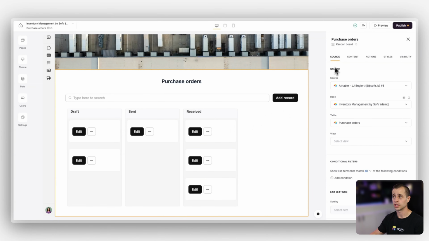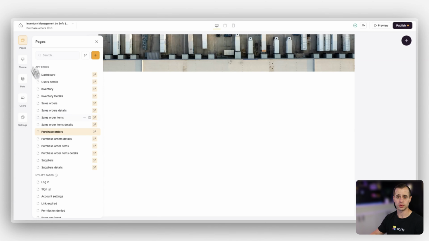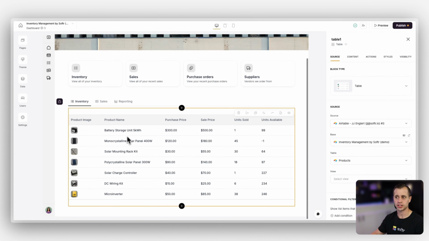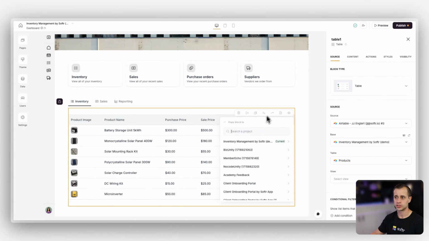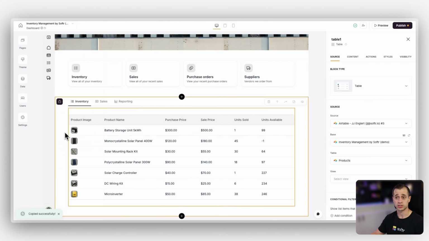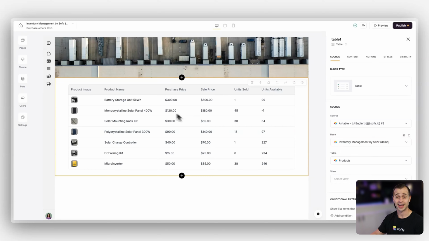So now that we know what the build is going to look like, let's continue on our purchase order page. We can actually switch this block out, so we're just going to delete it. Then we're going to go back to our dashboard page. Have we created that so far in our details? We have not. But I will still take this and copy it to our app, and copy it to the purchase order page. That will give me a good head start on our table. Now we're going to take this, it copied at the top, and we're going to move it down. And that's starting to look good.